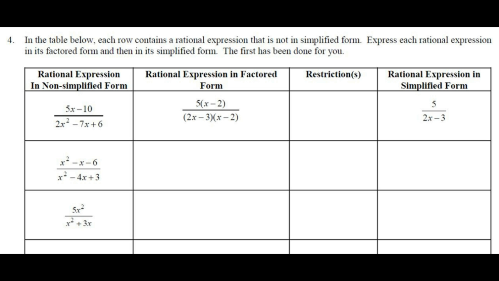Factor. Now, often we're going to factor the denominator. If you're simplifying, you're going to factor both numerator and denominator. Here's how you can do this easily. Pick the simplest expression, which is obviously 5x minus 10, and factor it. And then say, I will bet, dollars to donuts, that x minus 2 is also going to be in the denominator, because these guys are going to cancel, so it'll simplify.